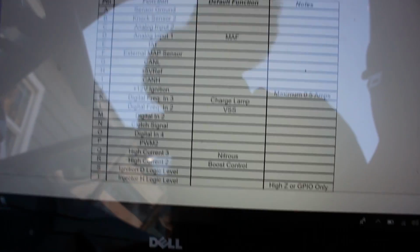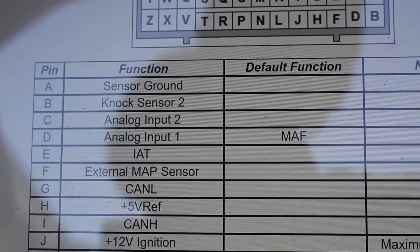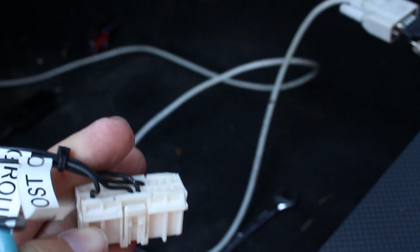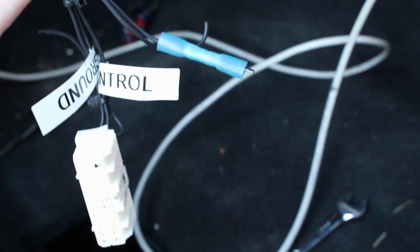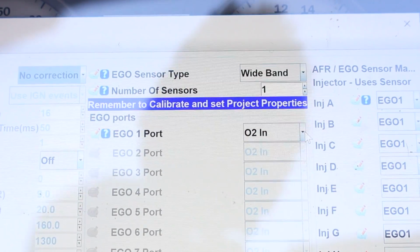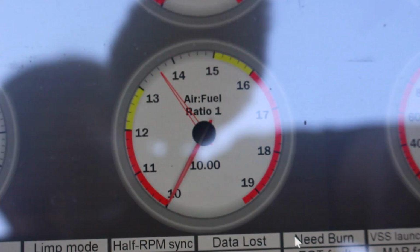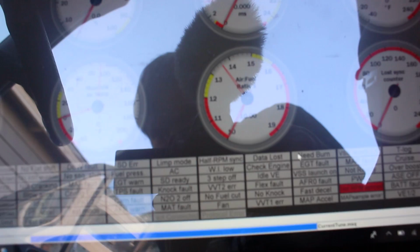On the options port, it does not list O2 sensor, oxygen sensor anywhere. So I used analog input 2, found out what pin that was, pinned the appropriate port there, and then that wire gets soldered to the 0 to 5 volt output, which on the AEM it's a white wire. If you have an MTXL, it's either yellow or brown, I don't remember, but the instructions will say. So once you do that, you plug in the options port into the back of the MS, go to your fuel settings and AFR ego control, and on your ego port, instead of O2 in, select whatever pin you use, which I used analog in 2, and I'll burn that. And now let's fire the car up and see if it reads AFR correctly.